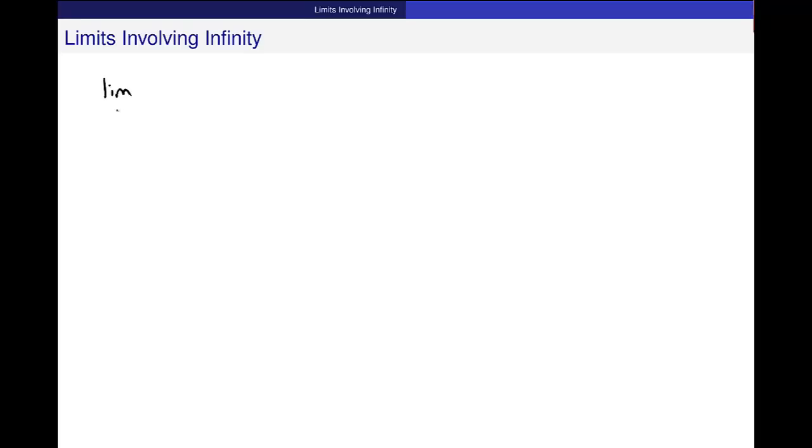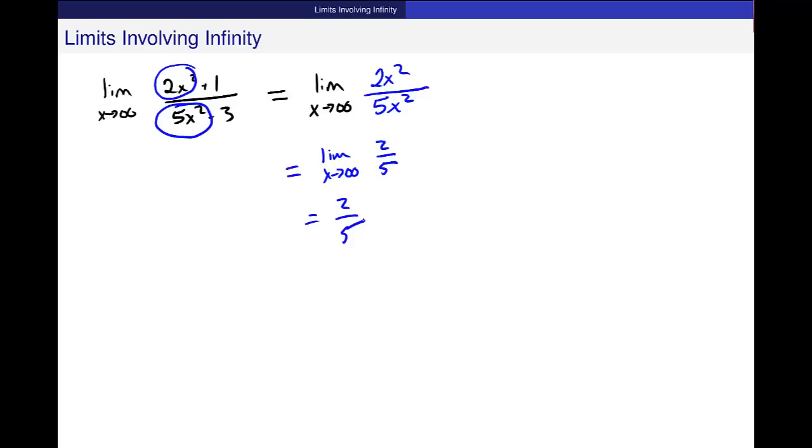Let me just get a new sheet and we'll redo it. So, I want to do the limit as x is going to infinity of (2x² + 1)/(5x² - 3). And the dominant term property says that this is the same thing as the limit as x goes to infinity of the dominant term. The dominant term in the numerator is this one, that has the highest degree, 2x². So, I get 2x². The dominant term in the denominator is 5x². Now, I simplify like you would. The x squared cancels and I get limit as x goes to infinity of 2/5. That's a constant and that's equal to 2/5.